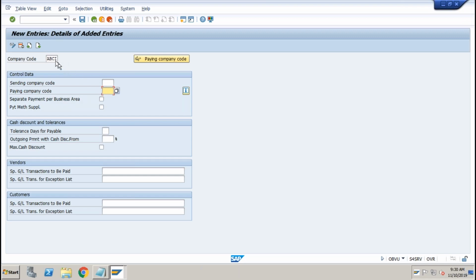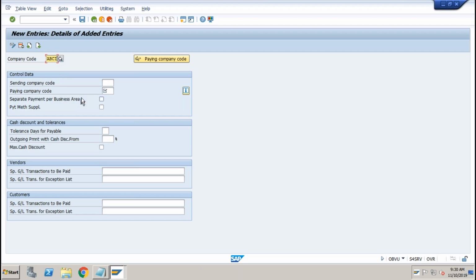Normally most of the company codes will take care of their payments on their own. But there are some clients where whatever payments are done, they are done from the group company. For example, ABC India will receive the invoices, but the payment will only be done from the UK or US, which is a group company.